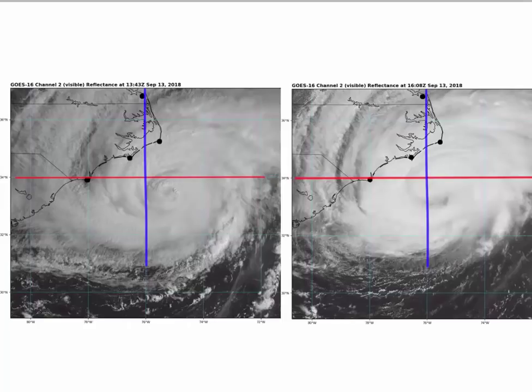The argument that the storm is tracking too far north is essentially not supported by the data. We can look at the visible picture — I've highlighted two reference points. The blue line is the 75-degree longitude line. Here's Norfolk, here's Hatteras, this is Moorehead City, and there is Wilmington. The core is here at 34 degrees north latitude. Looking at those reference points, you can see the eye is just about here. It's clearly turning to the west-northwest. It's not a surprise. People can claim that all they want — it's nonsense.